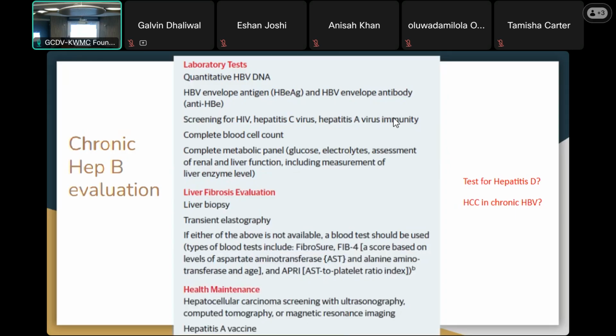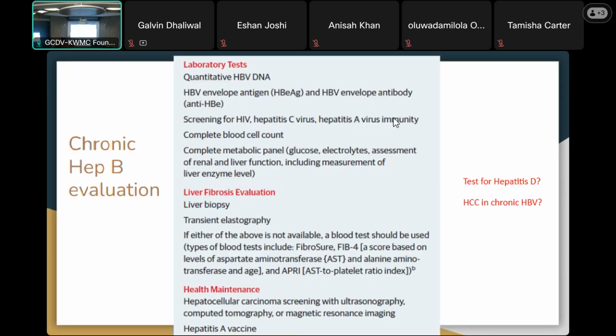Plus, you want to do imaging of the liver to see if they have scarring or cirrhosis or fibrosis, because it has implications on treatment. There are certain stages you don't treat unless they have fibrosis. Okay, and then you want to make sure you also check the other hepatitis C, hepatitis A. If they're not immune to hepatitis A, you vaccinate them, because if they have hepatitis B, it doesn't excuse them from hepatitis A. And if they get hepatitis A on top, everything's going to get accelerated and their liver's going to get scarred faster.